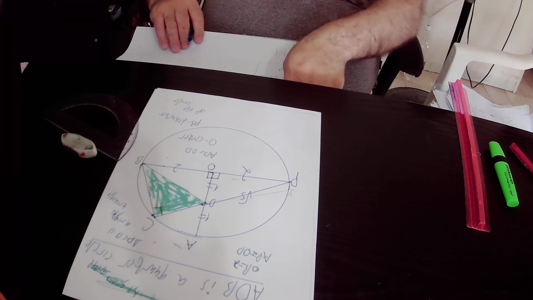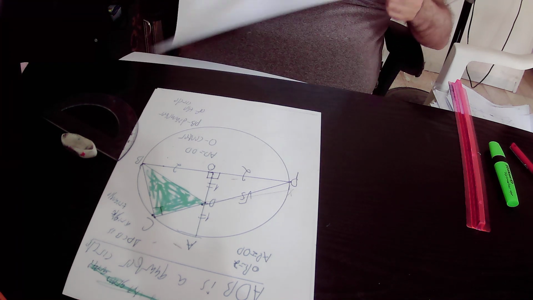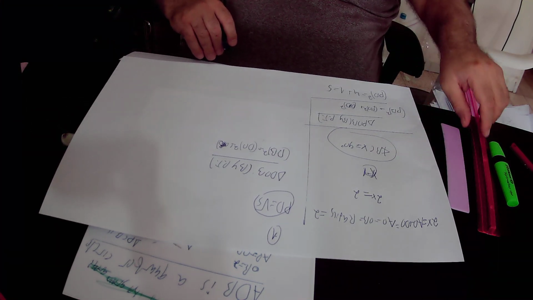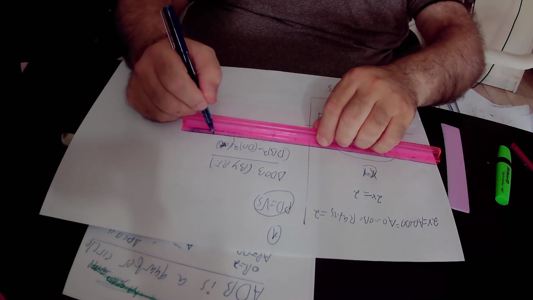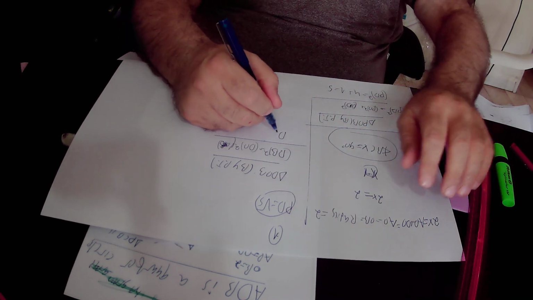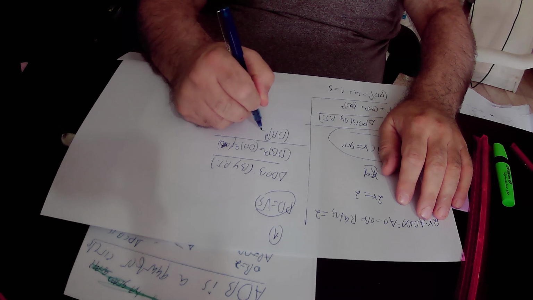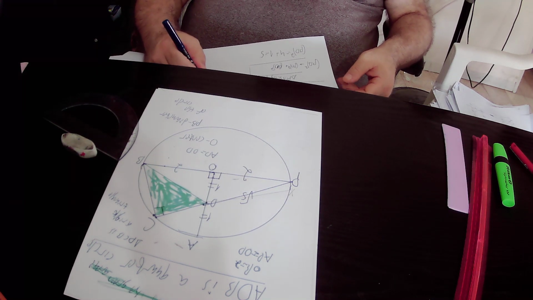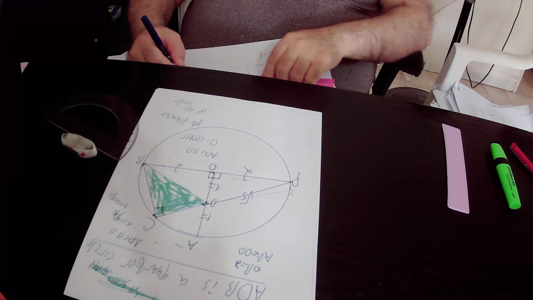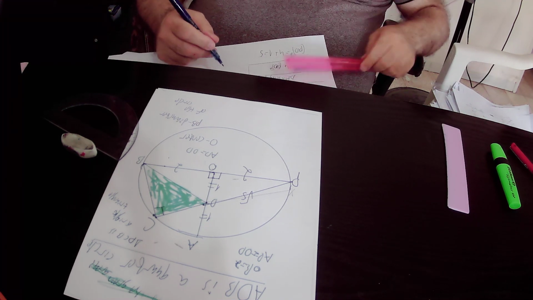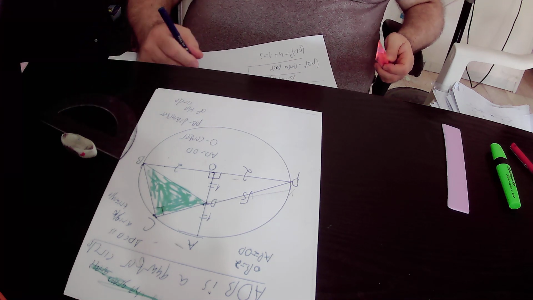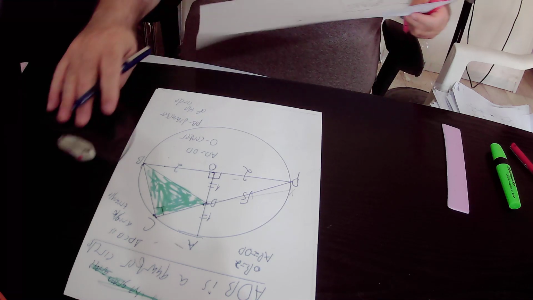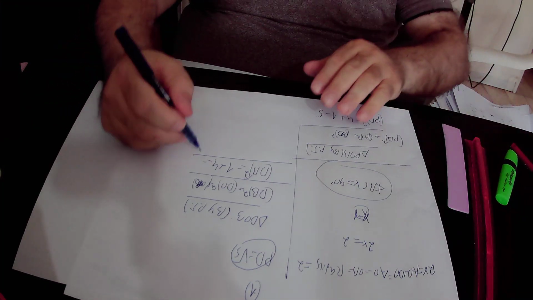So in the right triangle DOB, DB square equals DO square plus OB square. So DB square equals DO square. DO is 1, so DO square is 1 square, that is 1, plus OB square. OB is 2, so OB square is 2 square, that is 4. So in conclusion, we found out that DB square equals 1 plus 4, that is 5.